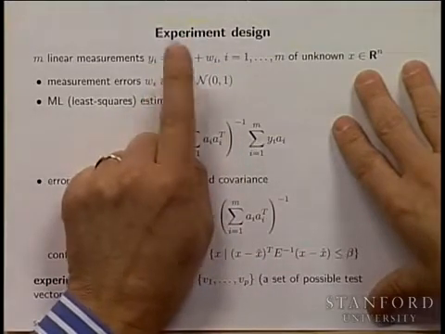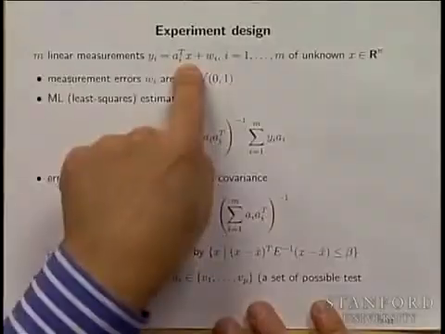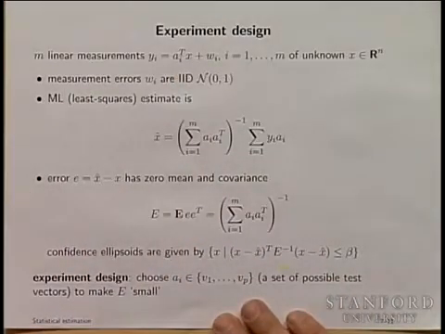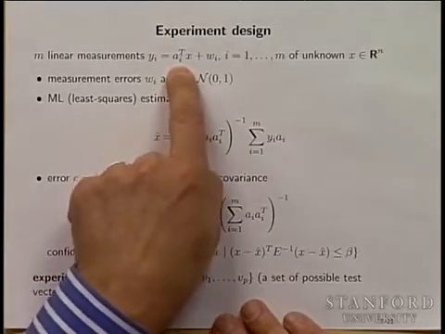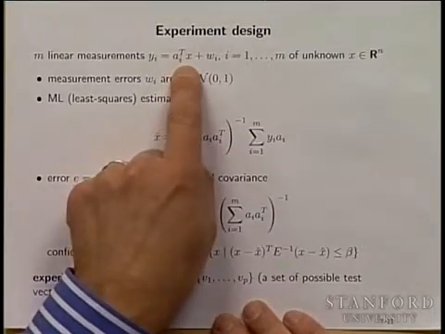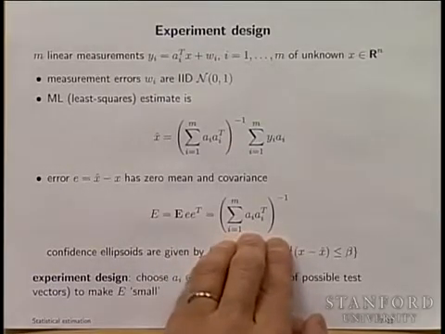Okay, so if you want to get a rough idea, larger a is larger signal to noise. That's what norm of a is. It's literally something like the signal to noise ratio, because the noise power is 1. I'm sort of assuming the norm of x is on the order of 1, but that assumption just scales the signal to noise. It's still the case that if you double a, it's sort of twice as good from a noise point of view, standard deviation anyway, as if you hadn't doubled a. Okay, now this is the error covariance, and it's a sum of a_i a_i transpose, inverse.